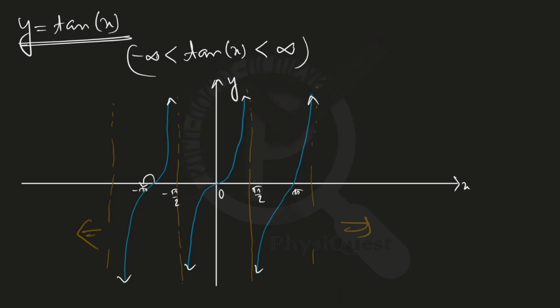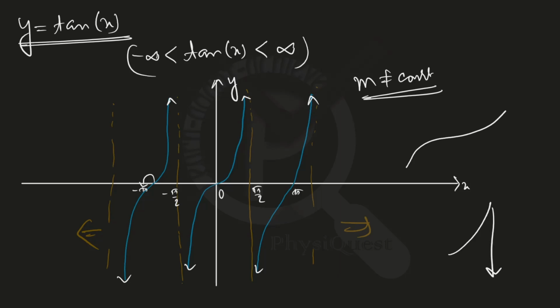Fine. Okay, so obviously m is not constant, you can see from the graph. Now there is some discontinuity. What is a discontinuity? Look at this. At x equals pi by 2, the curve will be near this line, and just after passing x equals pi by 2, it suddenly drops to this point. Are you getting my point? So this is not like a normal continuous curve. It suddenly drops and starts like this. Okay, so this is the discontinuity I mean.